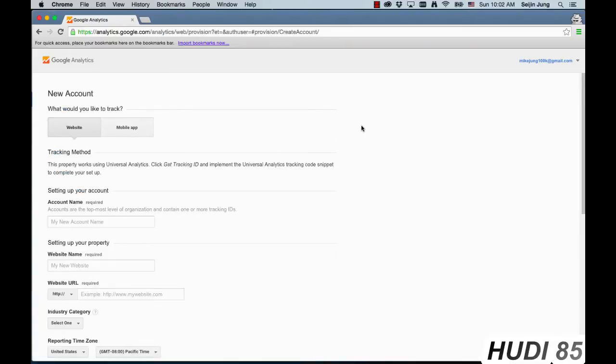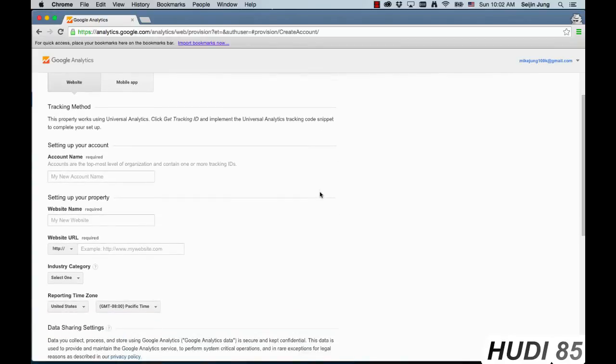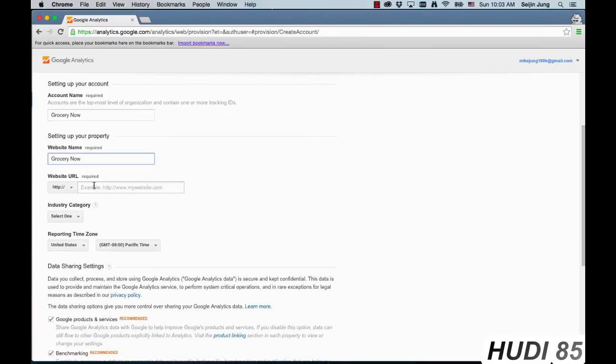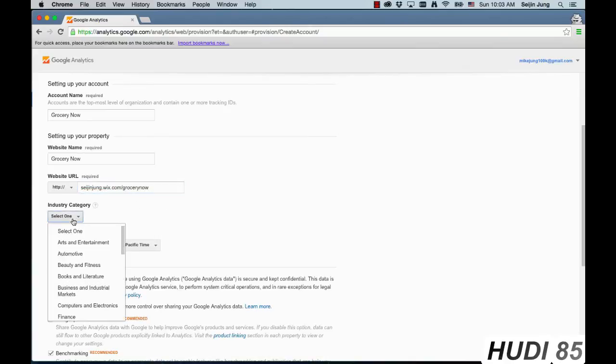And here you need to fill up the details about your account. Type in your account name. I'll just type in Grocery Now. Copy this and website name, Grocery Now. Again, type in your website address. I'll type in Grocery Now. Industry category, choose whatever you want.